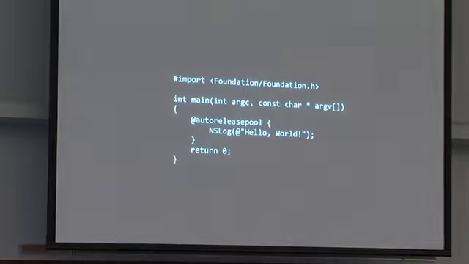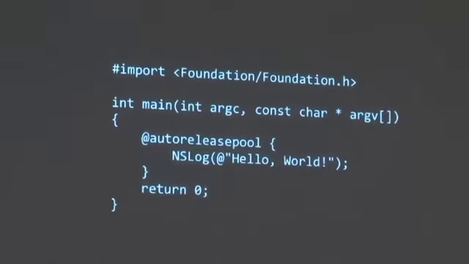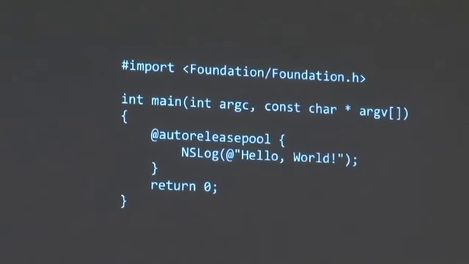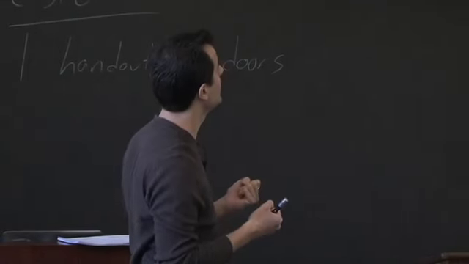Int, main, argc, and whatnot, that's pretty much the same as you might see in C. We're not really going to use that henceforth in iOS because there is no command line per se in these applications. They're GUIs, but we'll still see a main function. It's just you won't need to write it anymore.